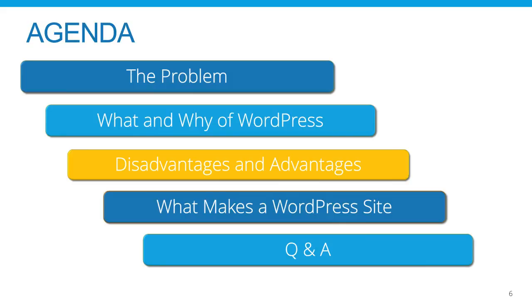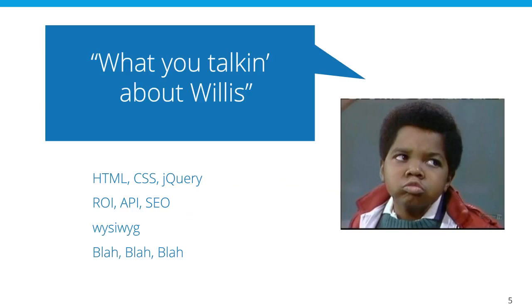This slide is probably going to date me a little bit. But when I was a kid, one of my favorite shows on TV was Different Strokes. And if you know the tagline of Gary Coleman's character there, it's what you're talking about, Willis. And so this is my reminder as a technology, quote unquote, person to not use all these crazy acronyms that you guys might not know what they are. So HTML and CSS and jQuery and ROI and blah, blah. If I ever say something that I don't define or that you don't know or don't understand, just type into the chat box or the Q&A box what you're talking about, Willis. And I will definitely go back and define that. I usually do a pretty good job of this. Occasionally people will scream it out to me, but I've gotten pretty good over the years at not doing that.